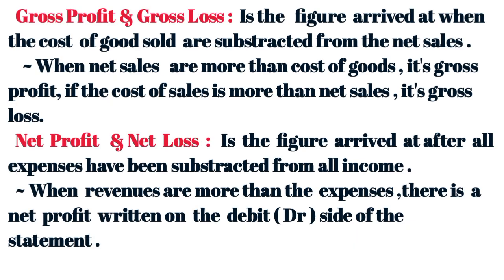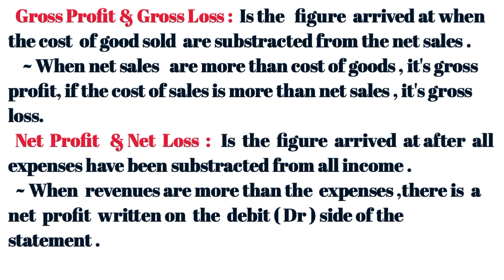Then we have gross profit and gross loss. Here, we are talking about the figure arrived at when the cost of goods sold is subtracted from the net sales. So, as a learner, you are supposed to know that when the net sales are more than cost of goods sold, it is a gross profit. And if the cost of sales is more than net sales, it is gross loss.